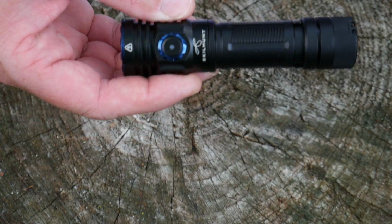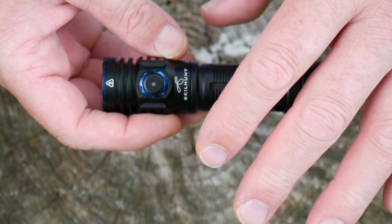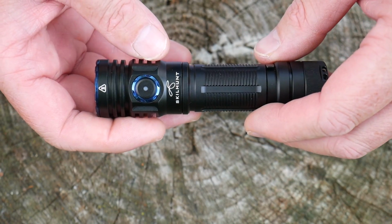Something that we've become familiar with in other flashlights. I really like when they give it that capability. So that capability is both on A mode and B mode, which is nice.